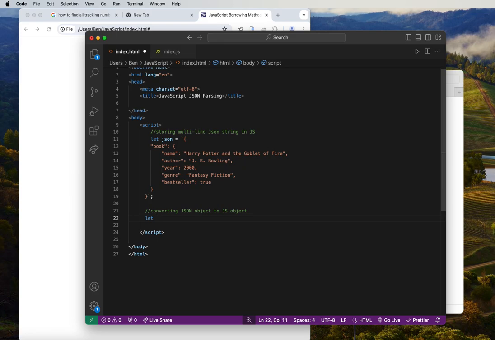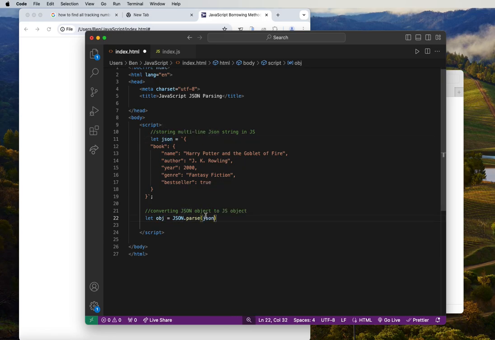So let's say we have the object here, and to work with this object we need to use JSON.parse, which is provided by JavaScript. So JSON.parse, and then inside it, this is going to be the variable which is holding all the JSON.